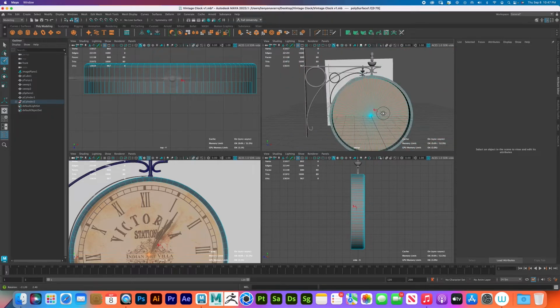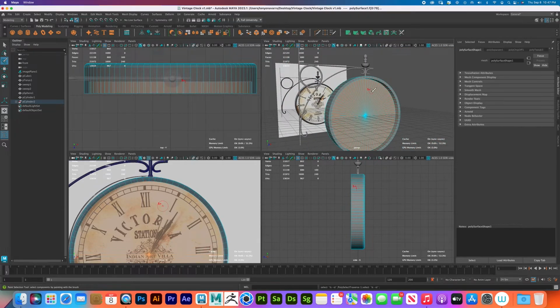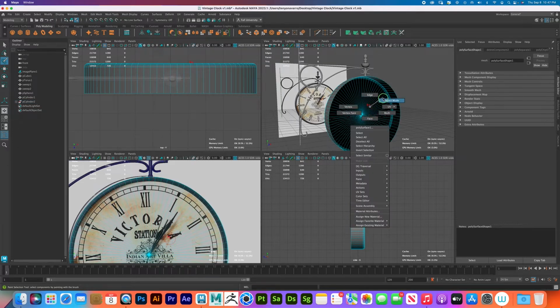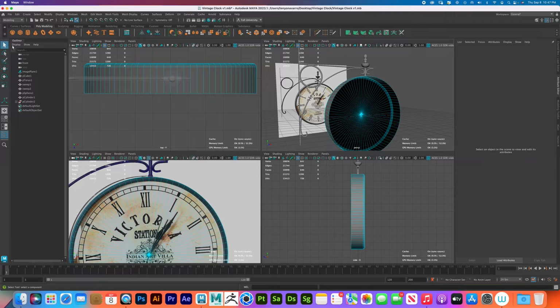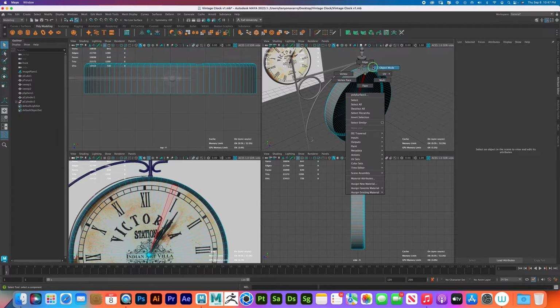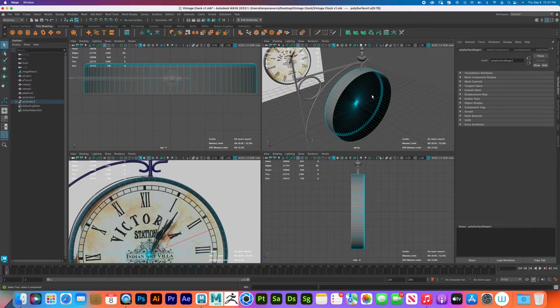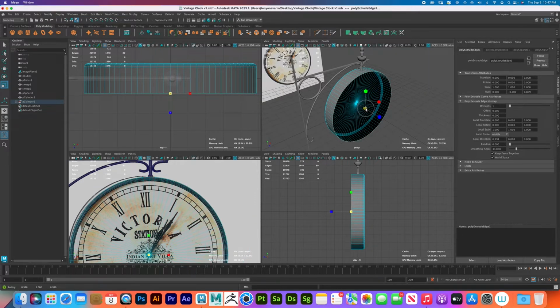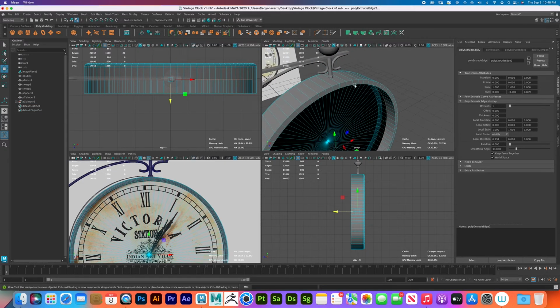Okay, let's do something else. Let's go out. Let's delete this, and let's see where we're having a problem. Now, object mode. We're gonna click those edges. So switch to edge, and let's push them out to see if there's something extra. No, there's nothing extra. I'm gonna press Command E and then R to extrude it again to where we want it, which is about there. I'm gonna press W, shift click and drag and push in, and let's leave that here, and let's try that bevel edge again, see what we're gonna get.